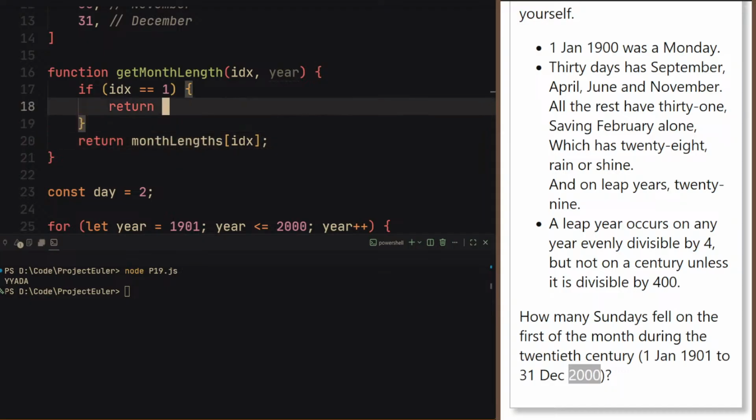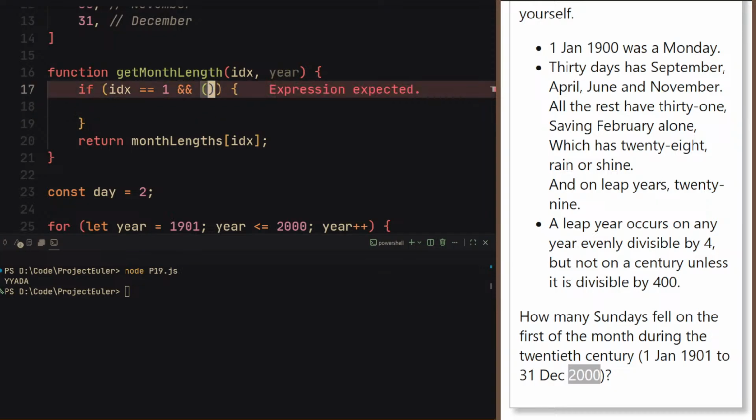Okay, so we're returning... If index is 1 and year is divisible by 4, so the remainder of division by 4 is 0, and the year is not divisible by 400. Yeah, so the remainder of division by 400 is not 0. Then it is a leap year.